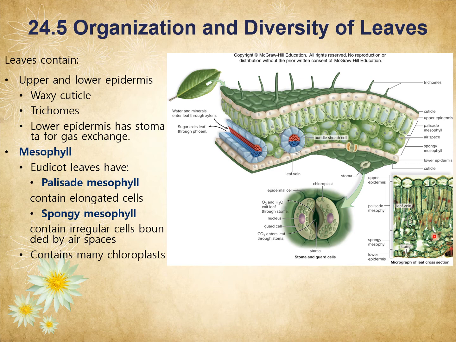There are important reasons why the palisade mesophyll and the spongy mesophyll look so different from each other. The long cylindrical cells of the palisade mesophyll are closely together and packed with chloroplasts. See here, they are packed with chloroplasts and are most responsible for photosynthesis. Although they are close together, the palisade cells are separated from each other by a tiny film of water, which increases the surface area for slow-moving carbon dioxide molecules to diffuse into.